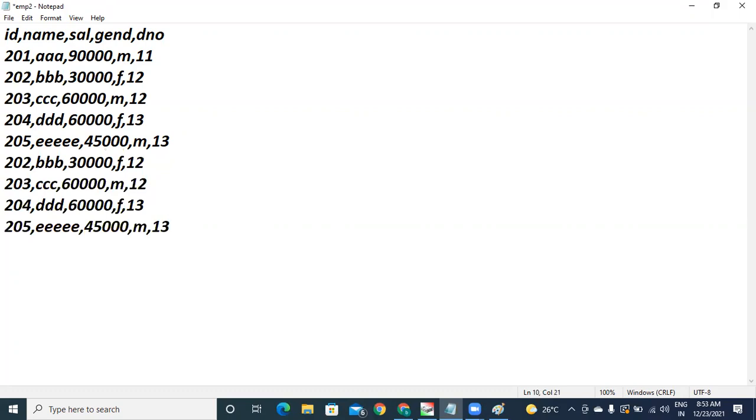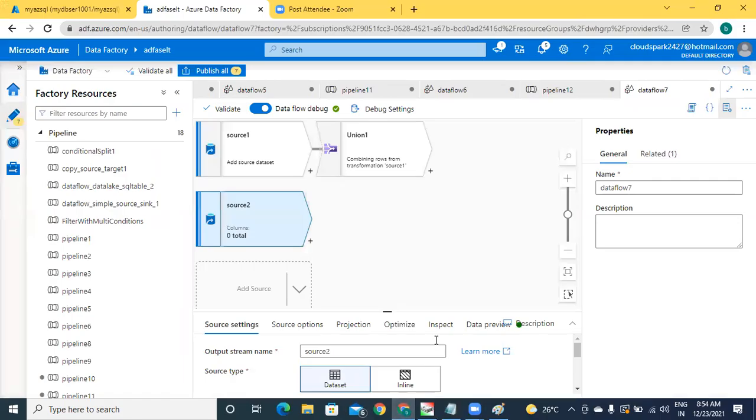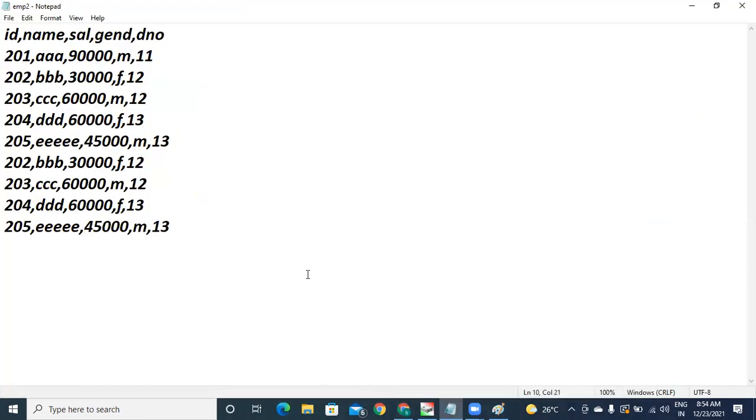Maybe in the first file or maybe in the second file, or commonly there are some records in both files. Maybe think that there are some duplicate records. This file, once again, I am going to load into this one. Okay. Let me go with a fresh file.